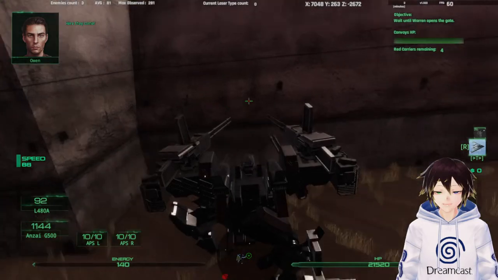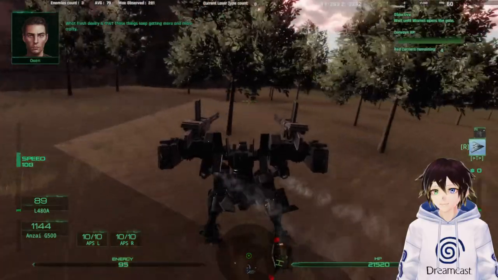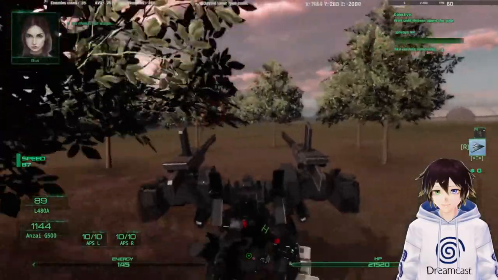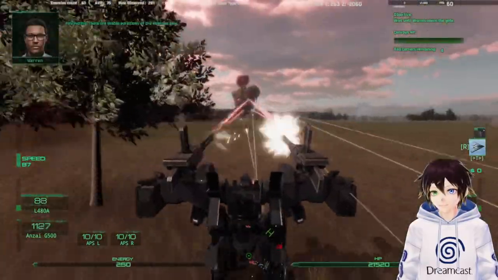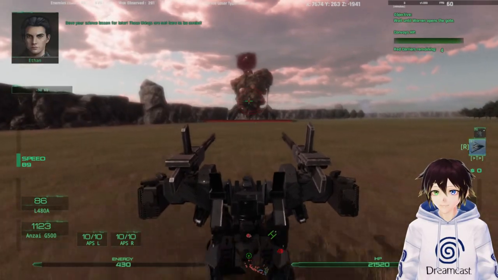I thought I'd be able to get through them. What fresh devilry is this? These things keep getting more and more crafty. They're creating more reds. Remember Echo Team role, Mia? It can always get worse. Fascinating. These are the mobile variations of the hives we saw. Save your science lessons for later. These things are not here.